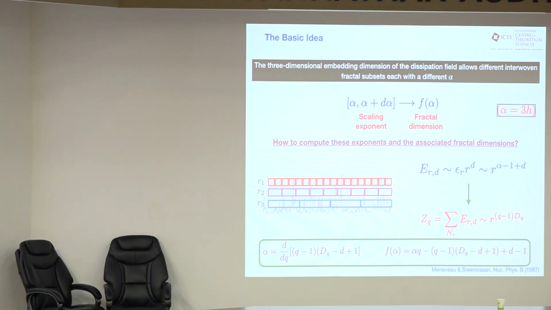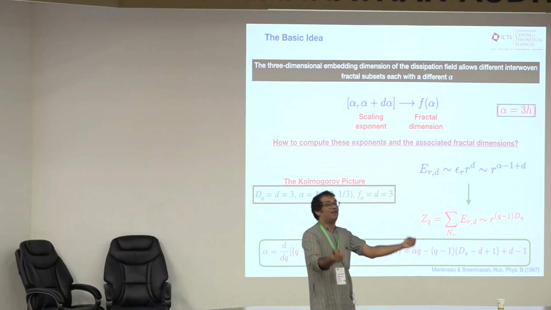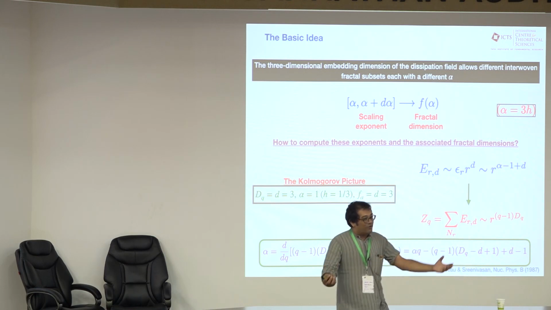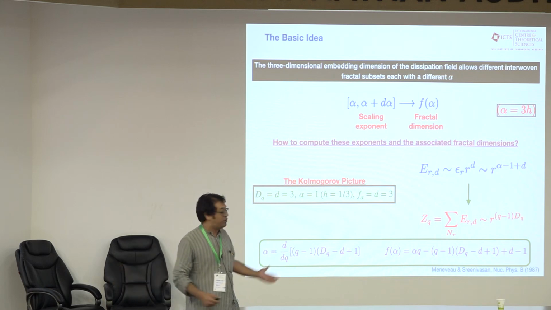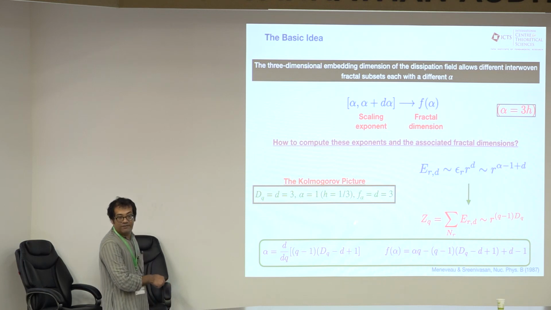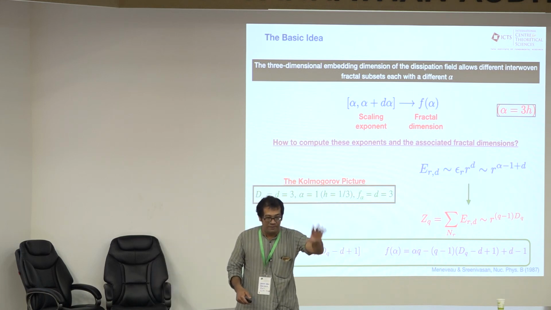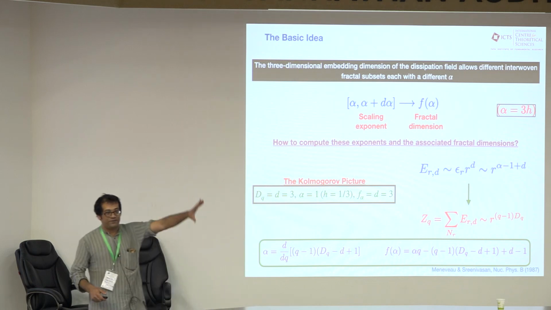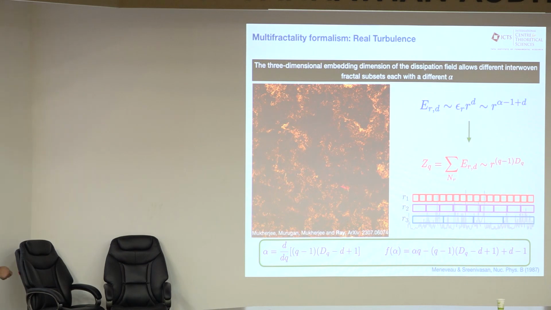for a given alpha. So just to fix ideas, if you're thinking of the Kolmogorov picture where all dissipation is happening on three-dimensional, nice, monofractal structures, then all Dq's will be the same as the spatial embedding dimension 3, and the so-called singularity spectrum will just be a delta at alpha equal to 1 and f(alpha) equal to 3, which guarantees the Hölder exponent 1/3 and the famous Kolmogorov laws, the minus 5/3 law, the 4/5 law, all of that follows.